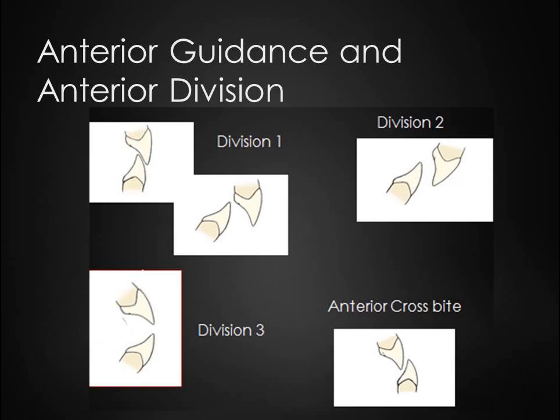This is referred to as mutually protected occlusion. In anterior division 2, the maxillary anterior tooth angulation is reversed to the normal angulation. Instead of providing a protected path for disclusion as the mandibular incisors contact the maxillary lingual surface, the mandible is forced posteriorly. This relationship is sometimes referred to as a distalizing inclined plane and is theorized to cause damage to the disc and joint of the TMJ. Anterior division 3 is seldom categorized or discussed in the United States. It refers to a labial flaring of the maxillary teeth alone or both the maxillary and mandibular anterior teeth, resulting in an anterior open bite and lack of anterior guidance. Theoretically, this is caused by a severe tongue thrust.